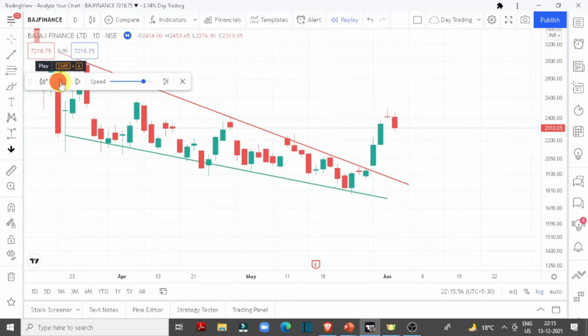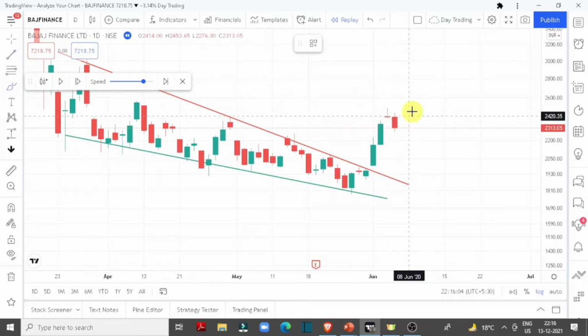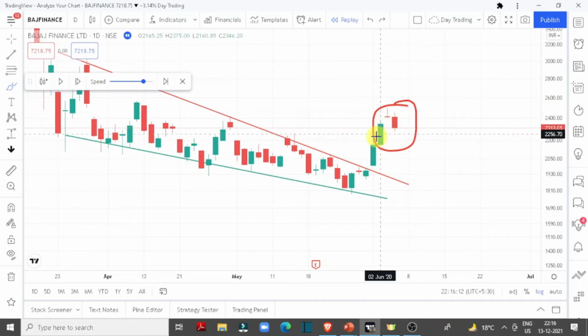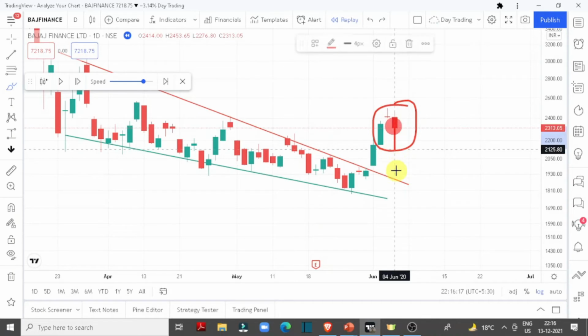So let me play this out. After the breakout candle, if I wait for three candles, and I am able to see that after the three candles the trend is still up, the trend hasn't gone down, and this price action hasn't gone below this point, then I would say that since the candles are above this breakout level, it's a buy, it's a real breakout.